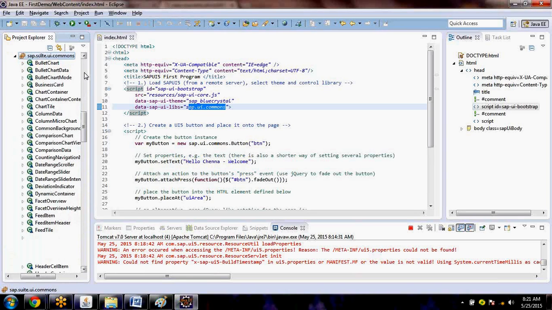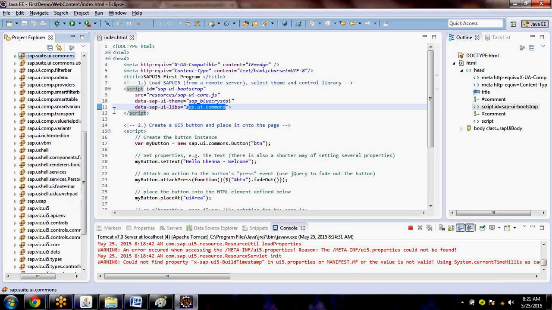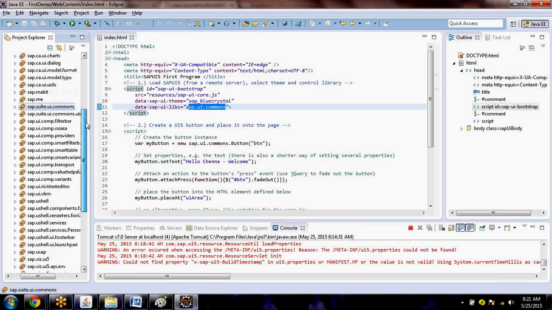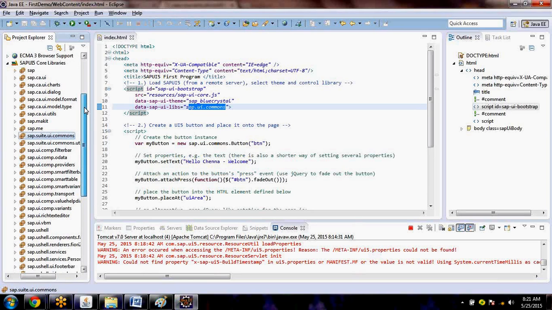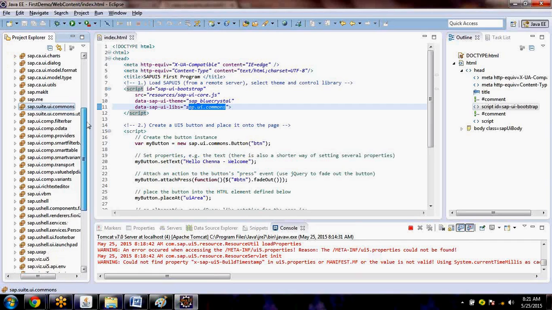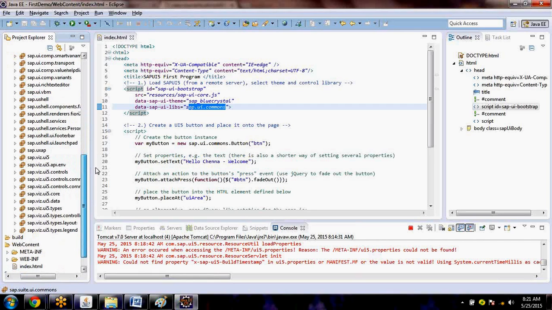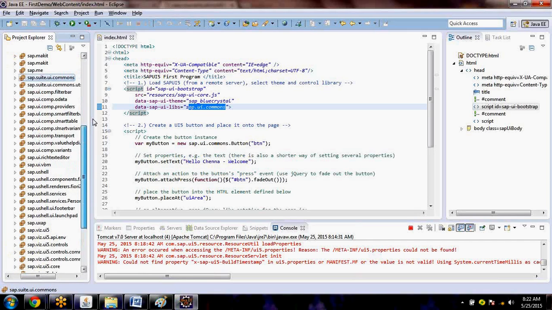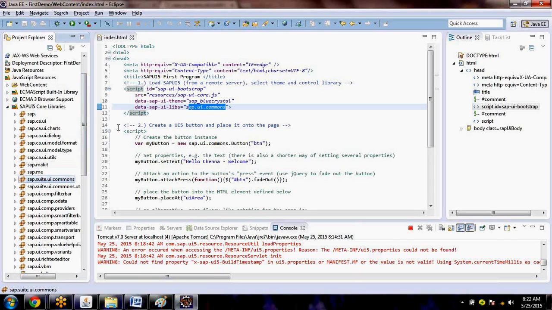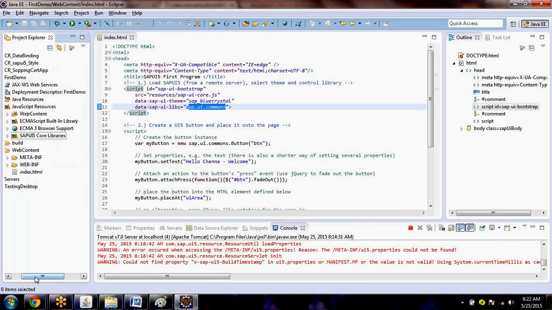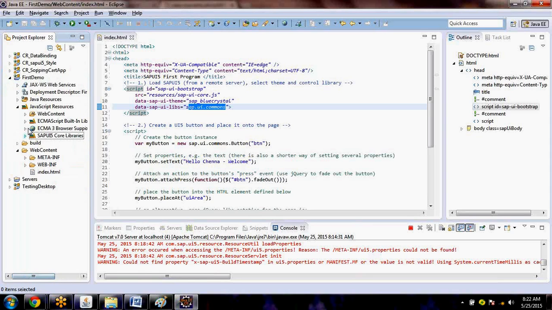Look here. Okay, sap.ui.core.js. Let's look for that. There will be a JavaScript file here.